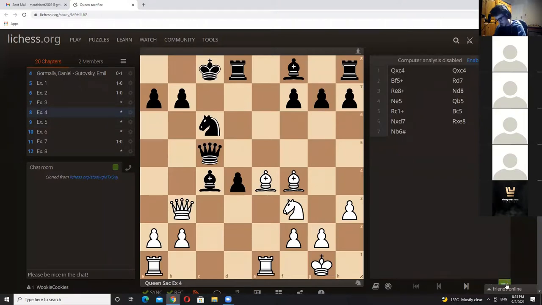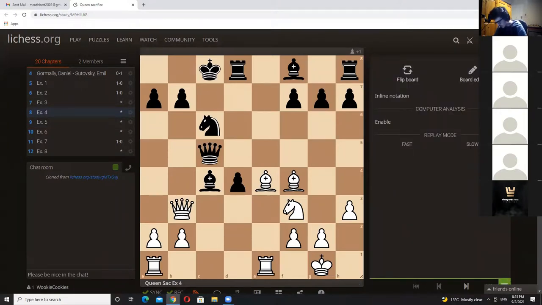Okay, here's another one. This one's a bit trickier, so maybe let's spend a little bit of time on it. I'm going to give you guys, let's say, 2 minutes before I accept some answers. I want to see a bit more of the variation calculated because this is a bit longer. So it's white to play.